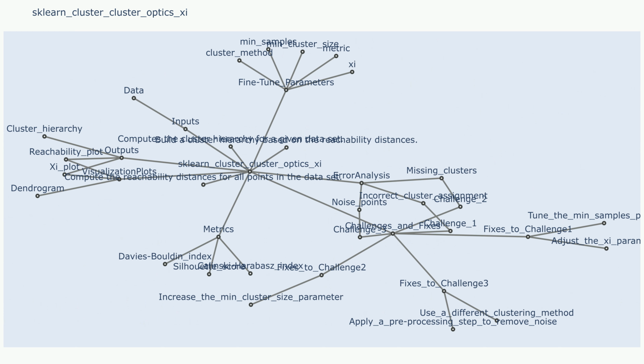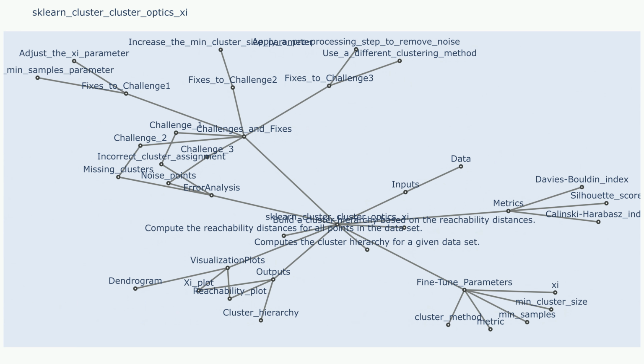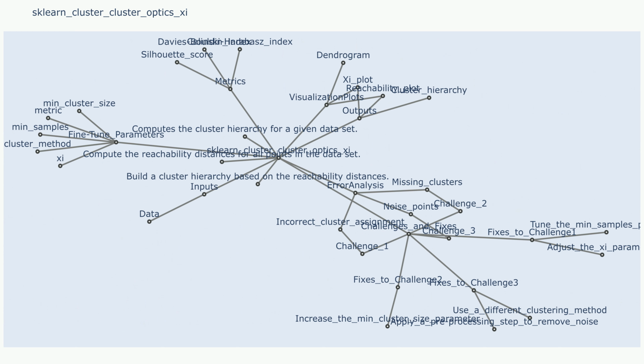The xi value for each data point is calculated as the local maxima in the reachability plot. The xi values provide an estimate of the density of the region surrounding each data point. Metrics. xi. This metric represents the estimated density of the region surrounding each data point, providing insights into the clustering structure.